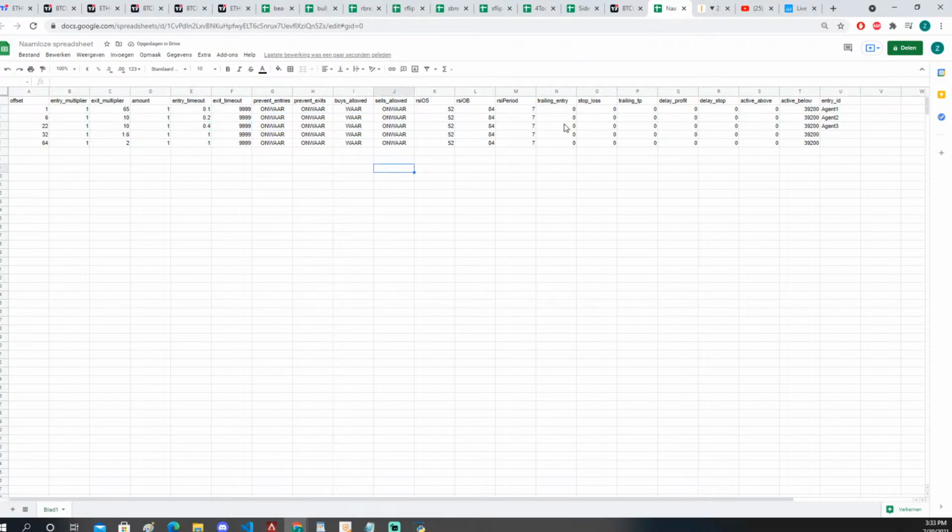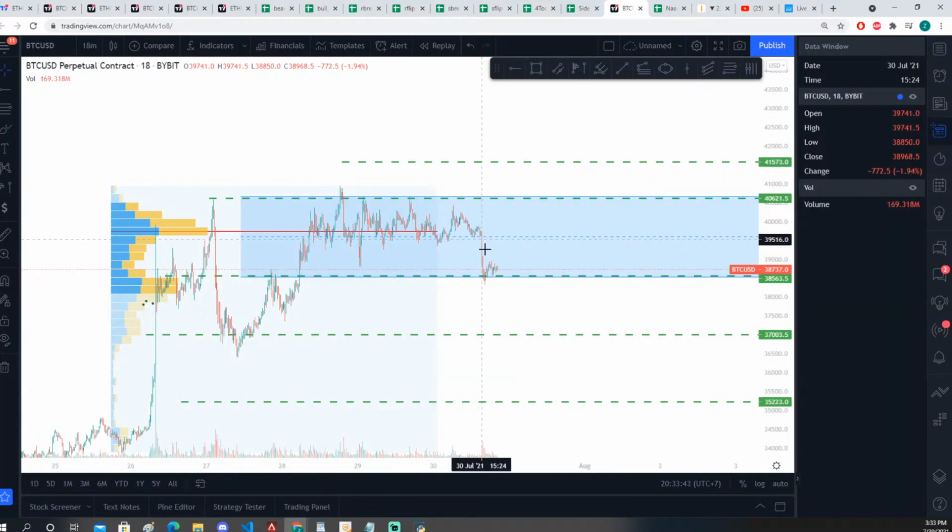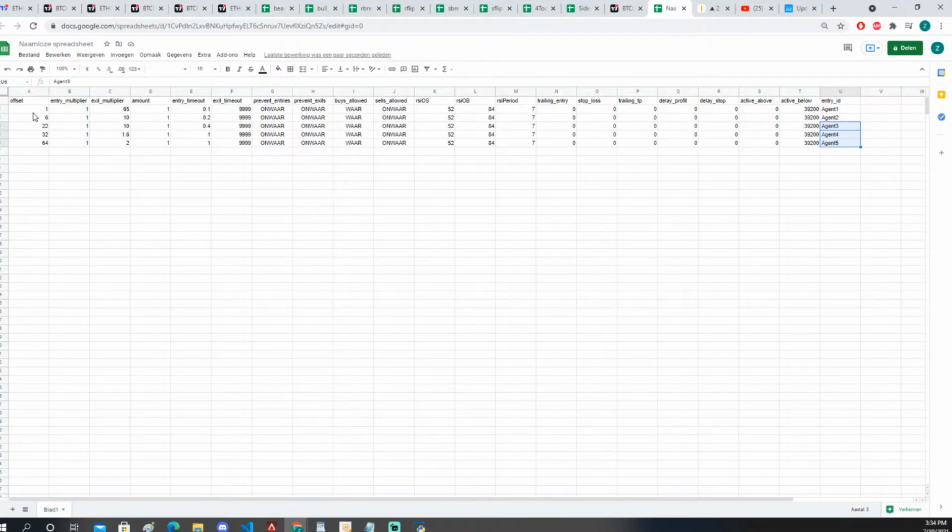All right, so we've set everything up, and we just have to drag these down. The next thing we want to do is, let's say I want to sell at the very high, for example at 40.5K. I'm so confident in my technical analysis that I know it's going to bounce from 38.6K or 38.5K, whatever it is at that moment, to the resistance level of 40.5K. How do I do that? Let's try and create an agent that does this.